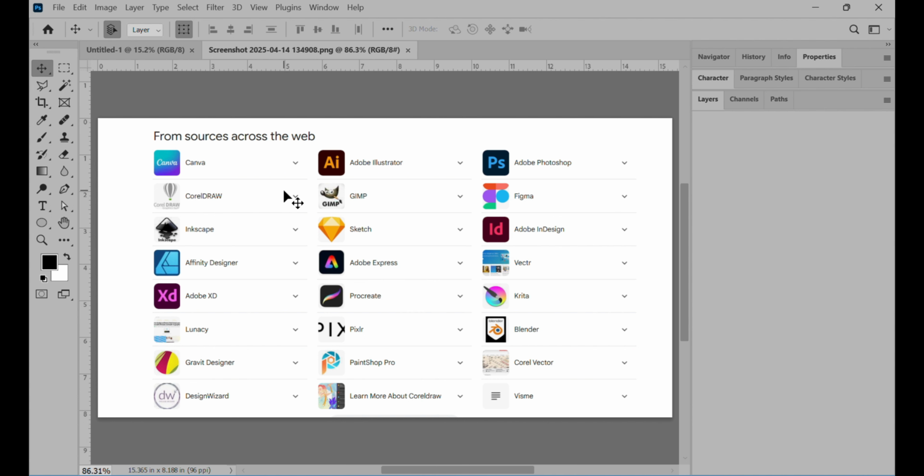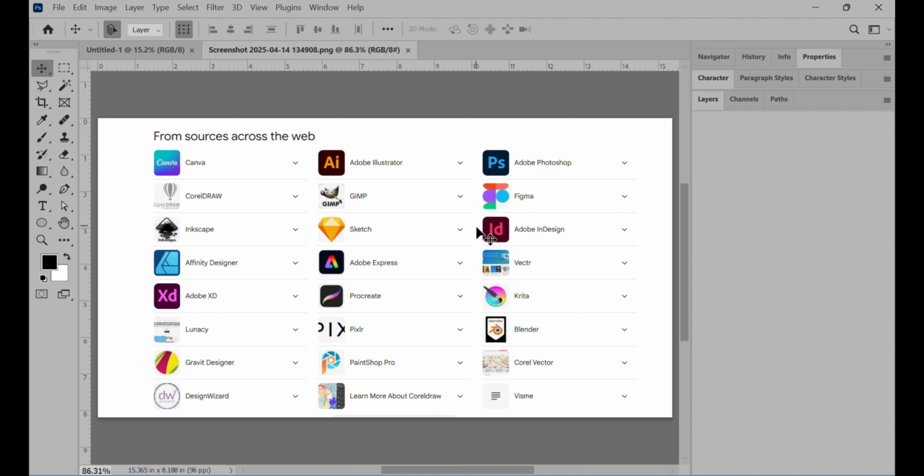So now that we know some of the design software options to choose from, let's just pick about 3 and talk about them. So we have CorelDRAW. CorelDRAW is a vector designing software, just like Adobe Illustrator. And we have Adobe Photoshop. Photoshop is an image software. And then we have Adobe InDesign. It's for designing books, magazines, articles, and a whole lot of things.